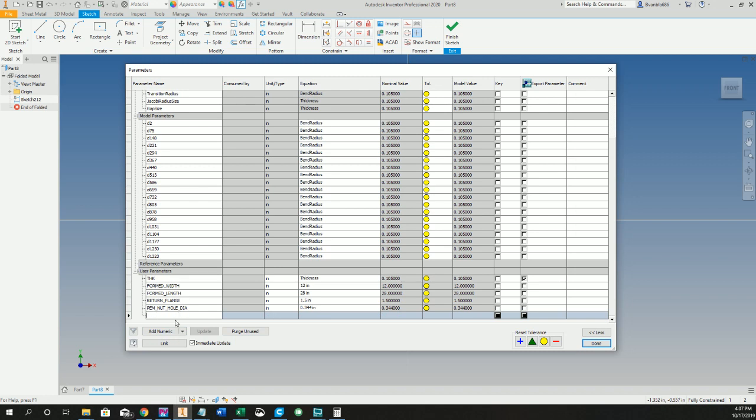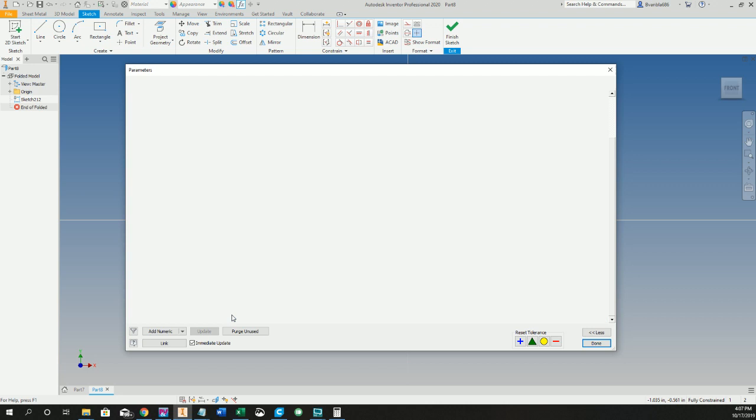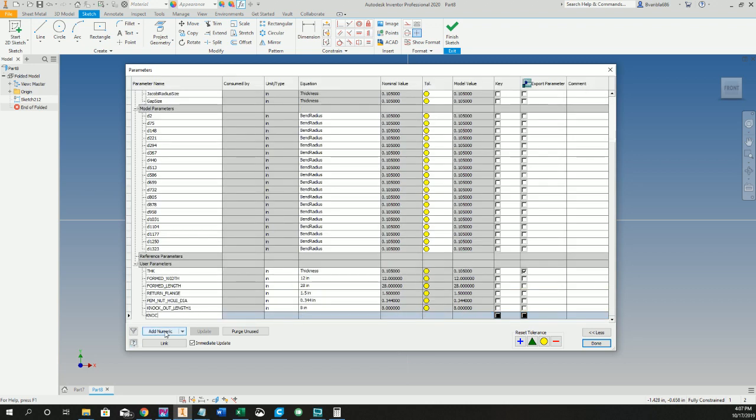Now I could go in there and put PEM nut H-lock, V-lock for the locations of the holes, but we're just going to go ahead and drive those with a standard dimension, just to show you that we do not need to have a user variable. And here I'm going to start my knockouts. I'm going to say my knockout length 1 is 8 inch. Knockout width 1 is, what was it? It was 6.